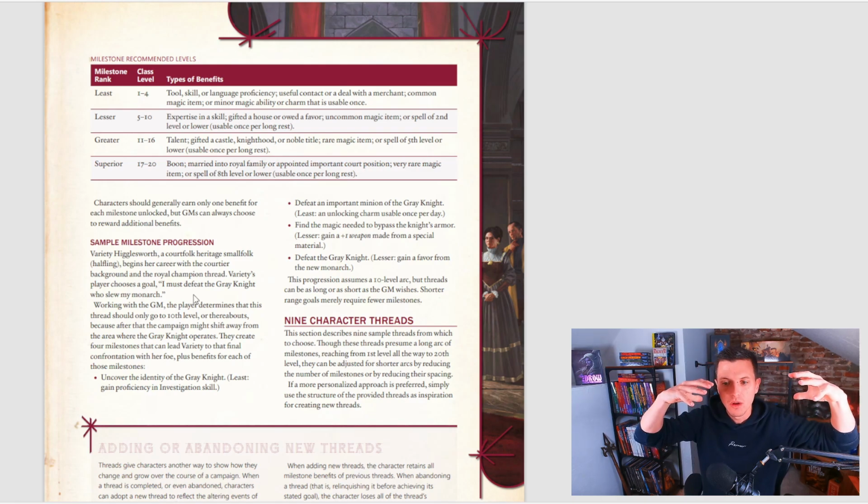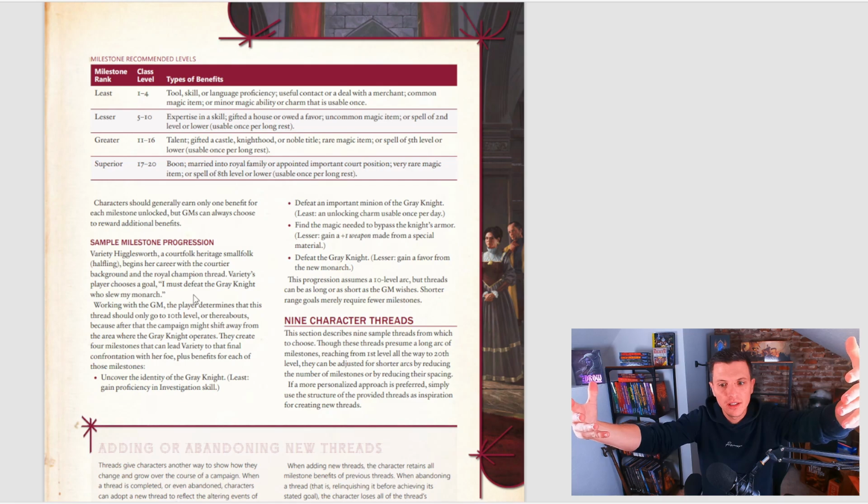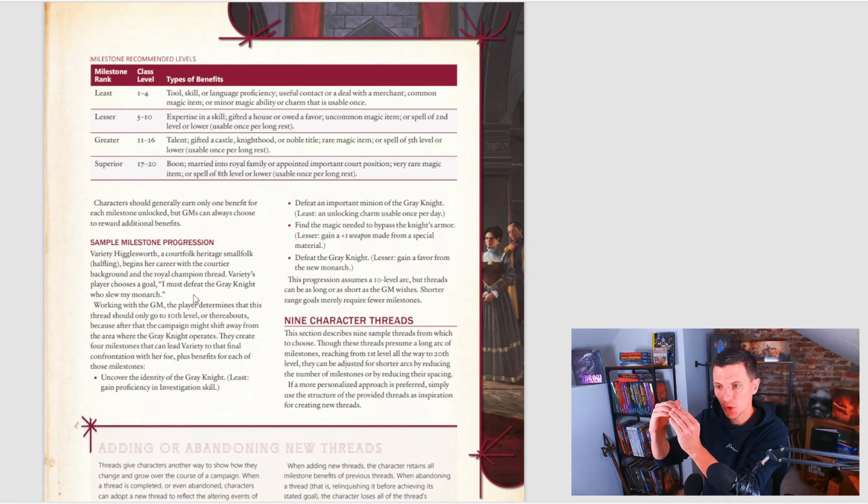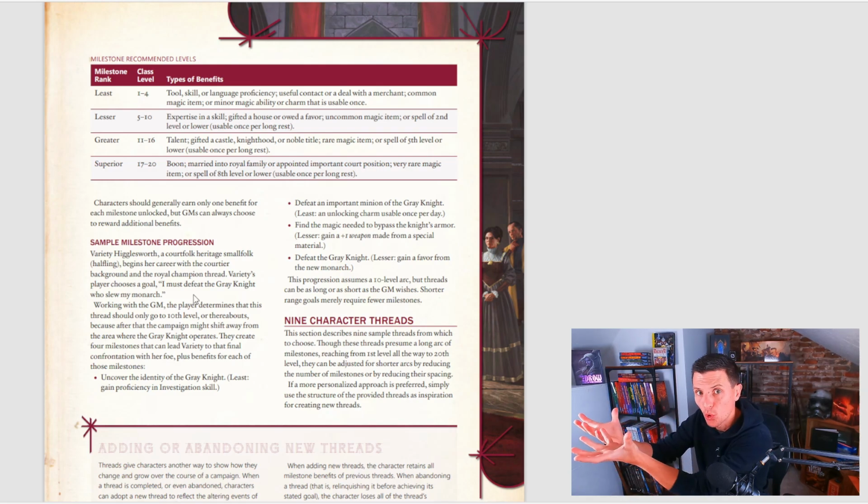So, okay, you need to uncover the identity. So the game master knows, like, I like a secret identity. I need a minion, like an agent of the Grey Knight, whatever. I need a magic item that can bypass the Knight's armor, and then I need a stat block for the Grey Knight itself, and maybe even a place where they reside, stuff like that.